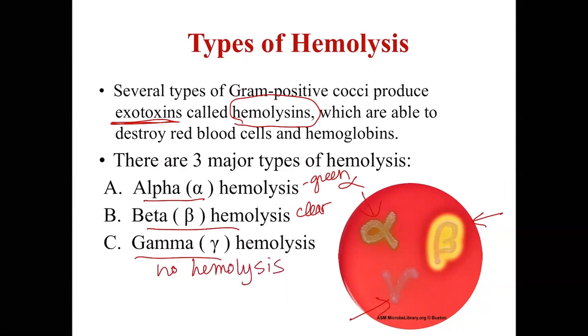Okay, so 3 kinds of strep will produce these 3 hemolysis patterns: alpha, beta, and gamma. So if you take a swab and put it on the plate, you can look at the plate and you might see some colonies that look green around them. You might see some colonies that look clear around them. You might see some that aren't doing anything to the blood agar.